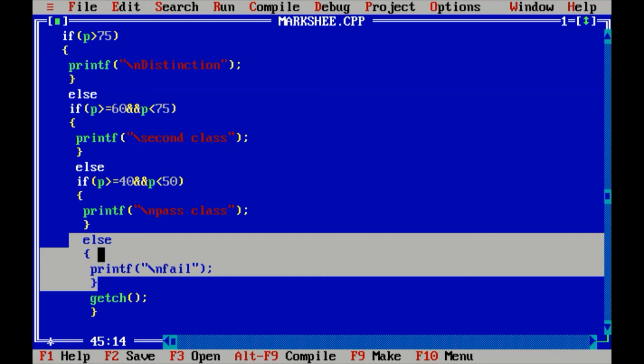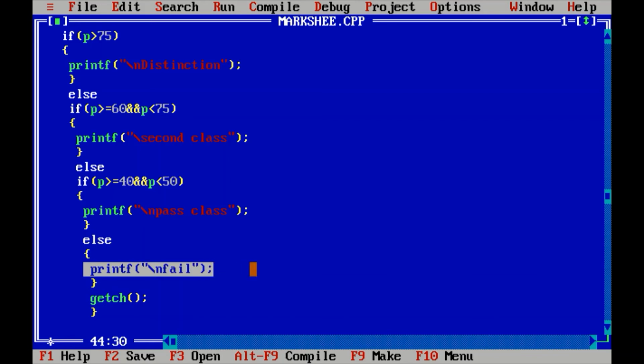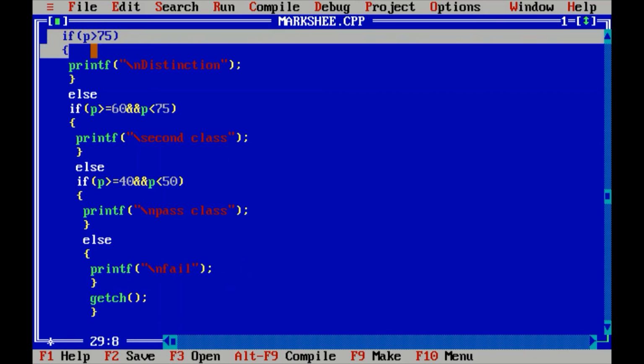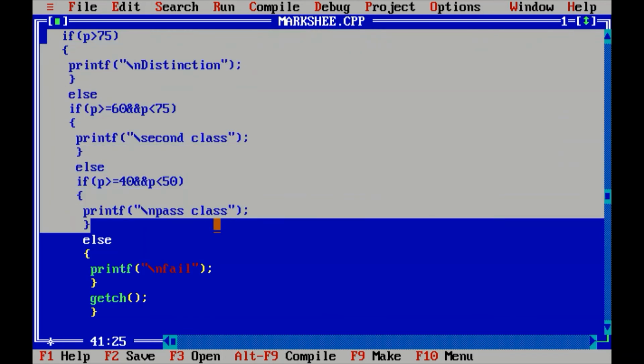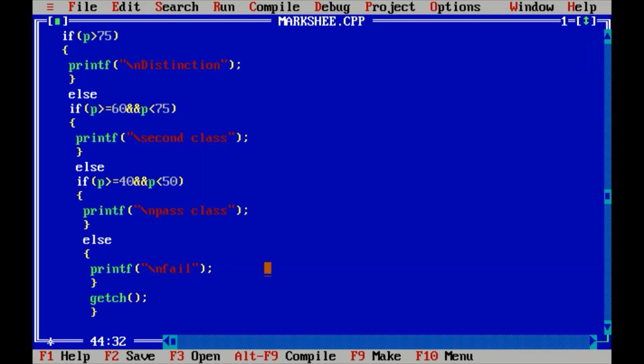And here else is an open curly bracket, closing curly brace, and inside it printf. It means if any of the above conditions are not satisfied, meaning the student is not in distinction, not in second class, not in first class, then the student must be considered as fail.